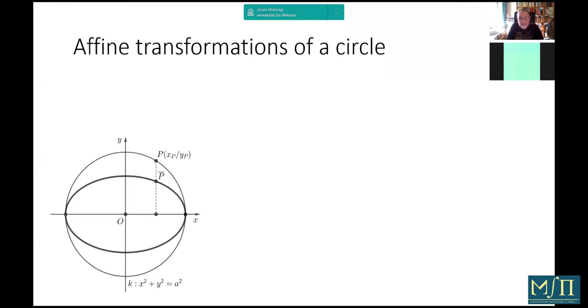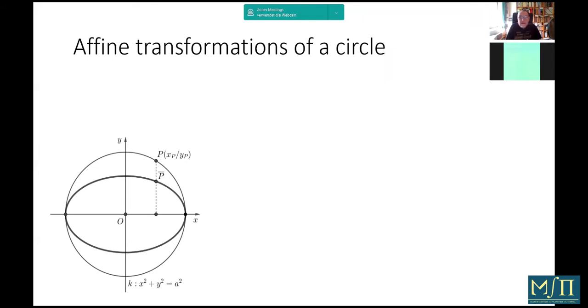But of course, it's a circle with radius A. It's simply a circle that has the same midpoint as the ellipse, and it's in the simplest spot that's possible in the Cartesian coordinate plane. So we have the midpoint of the circle equal to the midpoint of the ellipse in the origin, and we have the axes of the ellipse on the coordinate axes, with the main axis being on the x-axis, the minor axis on the y-axis.